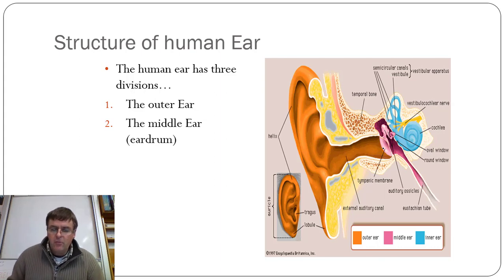So the eustachian tube connects with the back of the throat. Sometimes as you swallow or chew gum or suck on a lolly, you'll feel a sort of pop in the middle ear, and that's the air pressure equalising to stop any discomfort from the movement of the eardrum. So that's why on Air New Zealand they give you lollies when you're about to land, to stop this discomfort. As you're sucking on the lolly, it equalises the pressure as you come down to land.